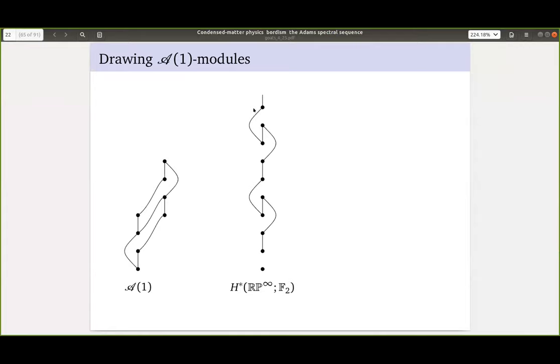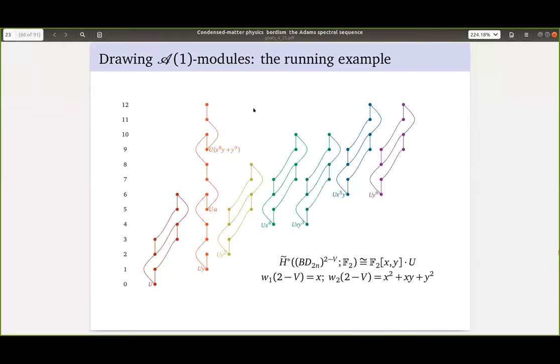You just multiply some polynomials. And that's totally something you can teach a computer to do. So maybe this gives an impression of what these things might look like. The next example is going to be a little bit fancier. It's our running example. So what's going on here?